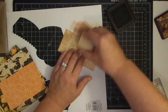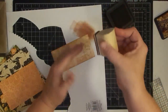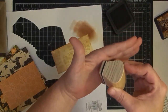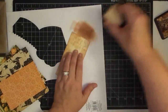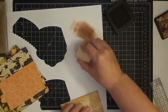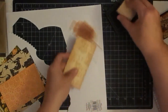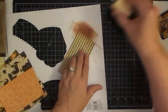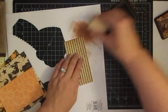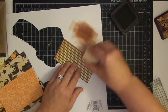I know I've shown you this before, but the trick for inking is to hold your ink blending tool at an angle so only half of it touches the paper to start, and rub inward. And that will keep you from getting a stamp of that shape. It will let you get that shape. Okay? Now I'm going to go through and do every single page very heavy like this. I won't make you watch me do that. That'll take a minute. But then we'll come back together and keep going.